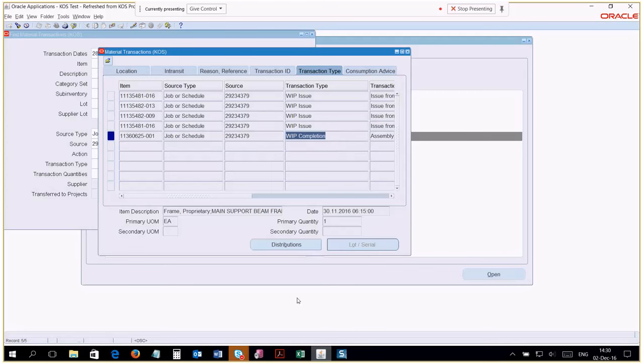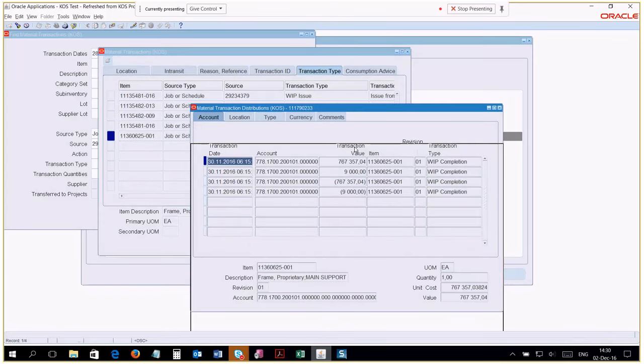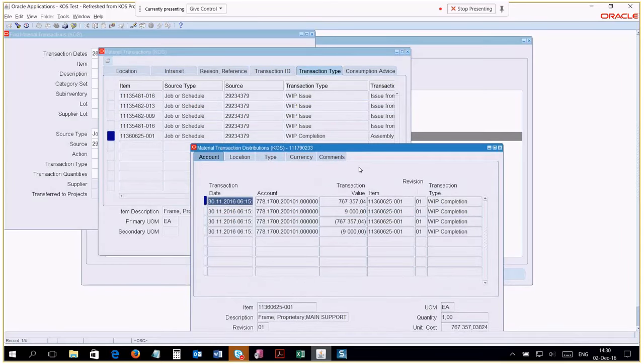And when in distribution, you mean in project we see different accounts? Yes, in project. Distribution in inventory or cost management is like a pre-accounting, and SLA accounting is based on distribution, but we can override these accounts. That is why we see one account in distribution, and in the subledger SLA entries we can see different accounts.